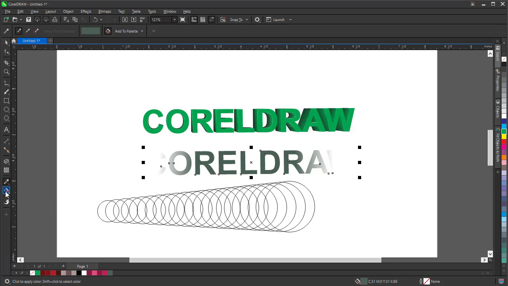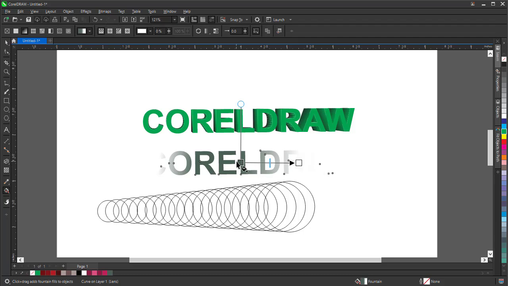So after the color eyedropper, you have the interactive fill tool. The interactive fill tool, use it to add a color to our object. For example, here now I want to fill this with multiple colors. Already I have a color here, and I want to use the interactive fill tool to fill the color. I can draw this way. I can draw this way here.